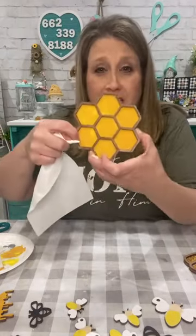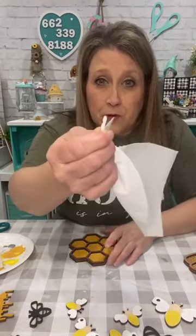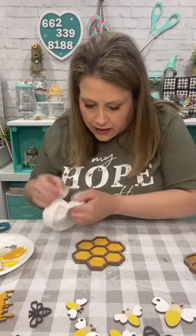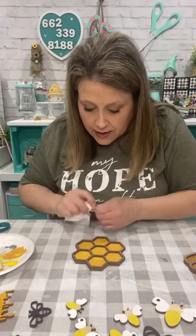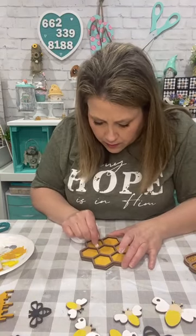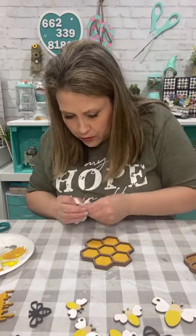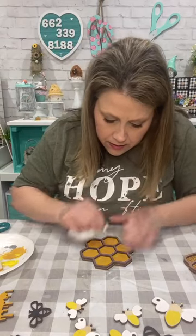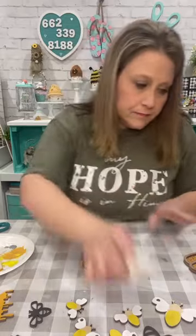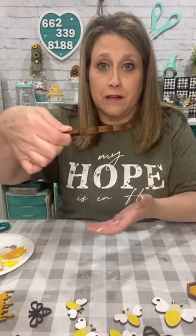And so right here, I got a little bit of super glue. So I'll just roll up a piece of paper towel like that, and then I'll take my paper towel and get it off. Because I'm not perfect. It'll ooze out sometimes and get in there. But if you're real careful, you can get it and you can't even tell. Okay, all right. So see, this one's dry. It's not going anywhere. That's how I like it, just instant.